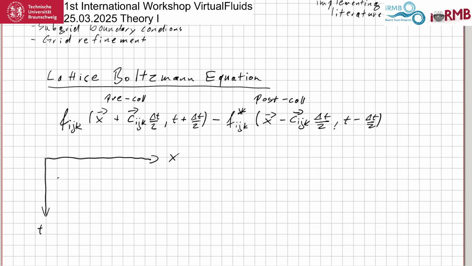So here we have the lattice nodes, say, 1-dimensional, and then particles move from lattice node to lattice node in time, so along their characteristics. So this is a characteristic direction, because they would have here 3 different velocities. This distance here we call delta x. This is the grid spacing, and this distance here is delta t, which is the time step. And then this is going on to the next time step.